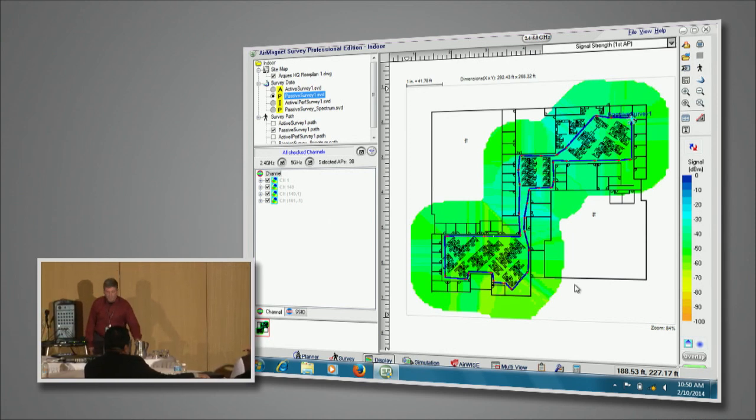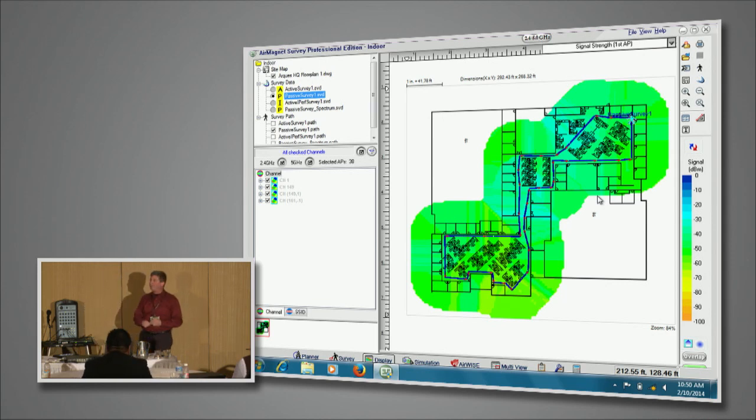One thing to keep in mind about Survey Pro is the default parameters are really set to cover a number of different scenarios. Unfortunately, each of these scenarios is very different. Being in an indoor office environment with walls, being in an indoor cube environment, being in an outdoor area like an arena, they all really require different propagation assessments.